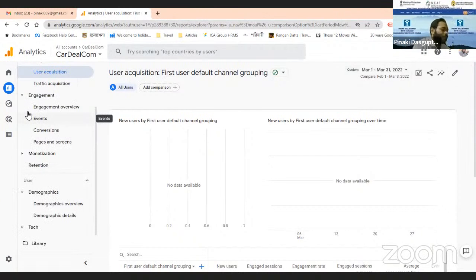Now see, you can do all these things once you create one analytics account. All these data category parameters are available there. You can check from there.